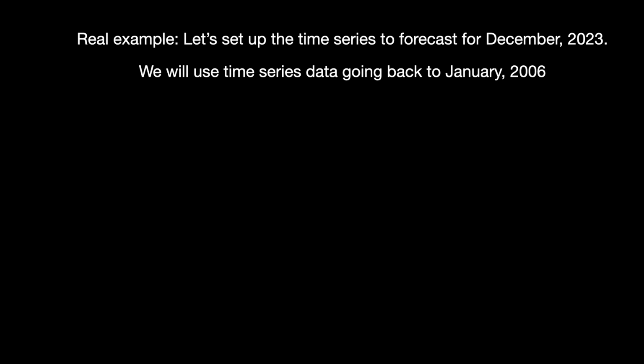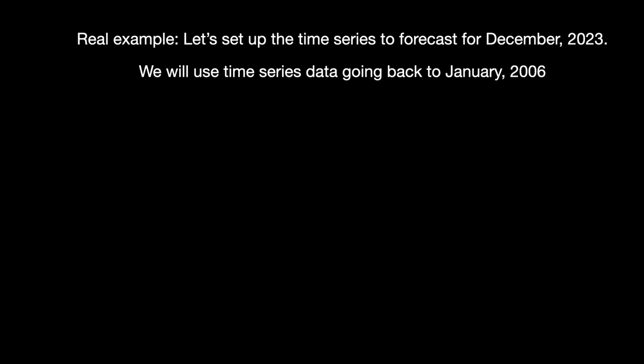So let's set up the time series to forecast for December of 2023. There's a huge advantage to doing that that you don't have in other types of AI and analytics, and that is we can actually check. We know what the number was for December 2023. We're going to go all the way back to January of 2006, put that data through our process and see what it is. So let's start with the answer, something I'm sure you always wanted to hear when you were in school, right? Let's start with the answer.